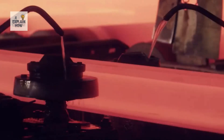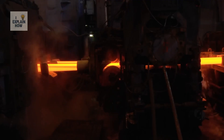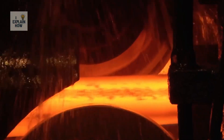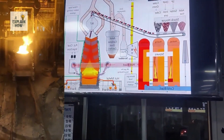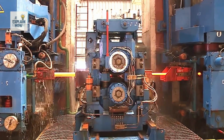Gigantic alloy steel rollers then exert considerable pressure on the billet. With each passage between the cylinders, it flattens and lengthens, reducing its thickness and increasing its length. The process is repeated several times, gradually transforming the billet into semi-finished bars, plates, or slabs. The high temperature keeps the steel ductile, preventing cracks, while repeated mechanical forces realign its internal structure, making it more homogeneous, stronger, and more stable before drawing.